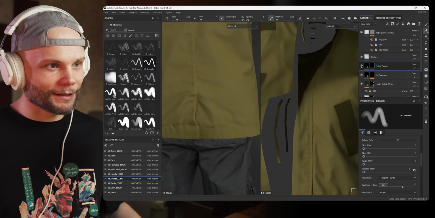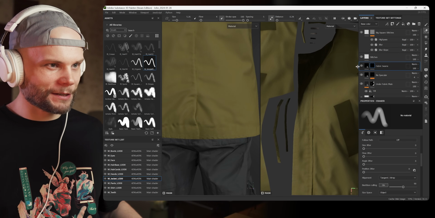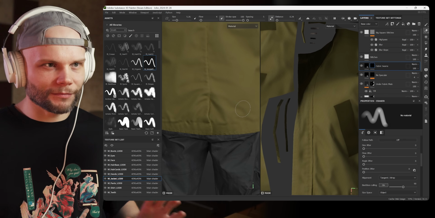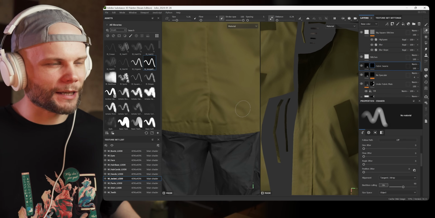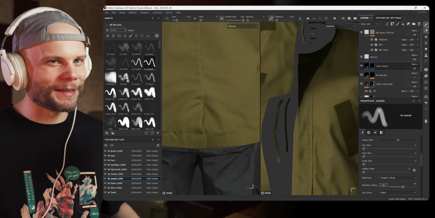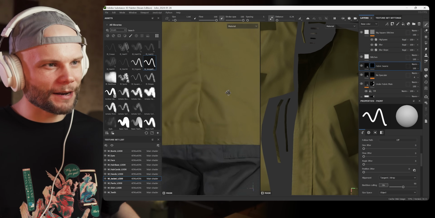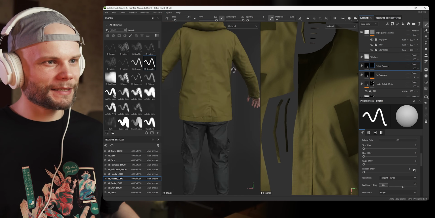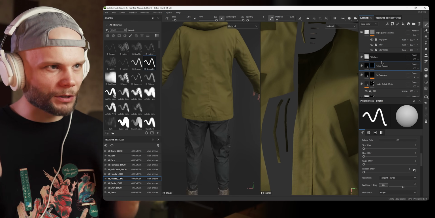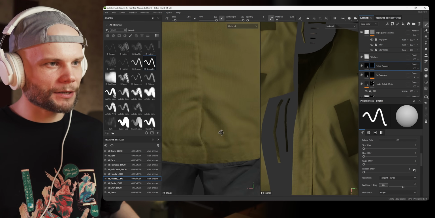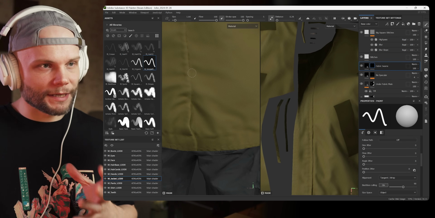So I just added a soft fade next to this fold. Just wanted to make it a little bit more real looking, believable. Maybe a bit too on the nose, but I think it kind of works. I'm using this holes layer that removes specular and adds black basic color.